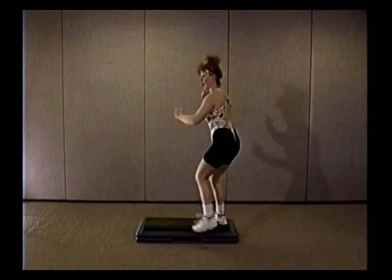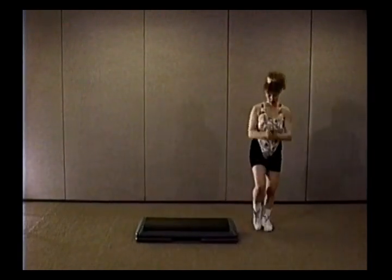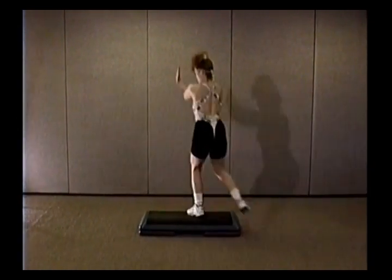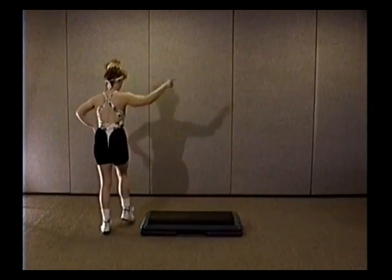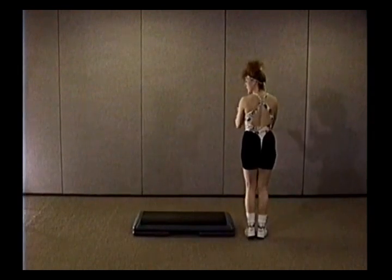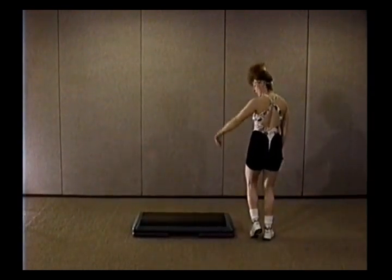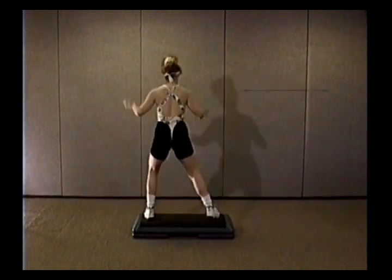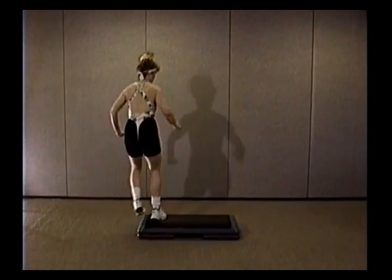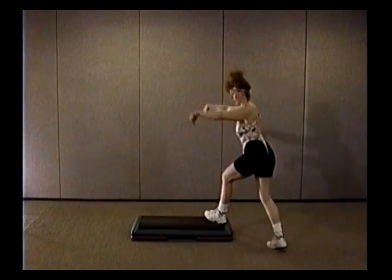U-turn. Here we go. Angle. U-turn. Walk up. Turn around. Cross the top. Mambo. Squat. Now two step. Up, up. One, two. Top squat right here. Up, up. Squat. Together. And down. Two jacks. Tap up. Locomotion. Now switch legs. Repeater.